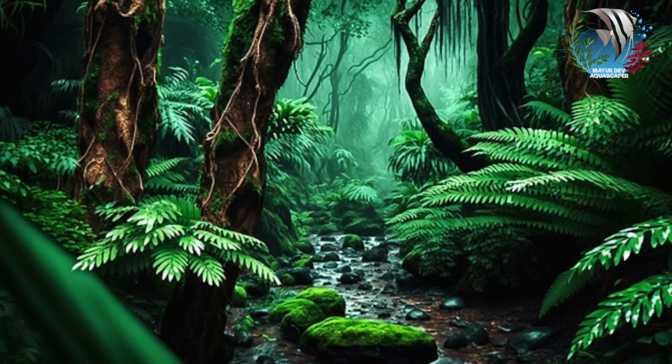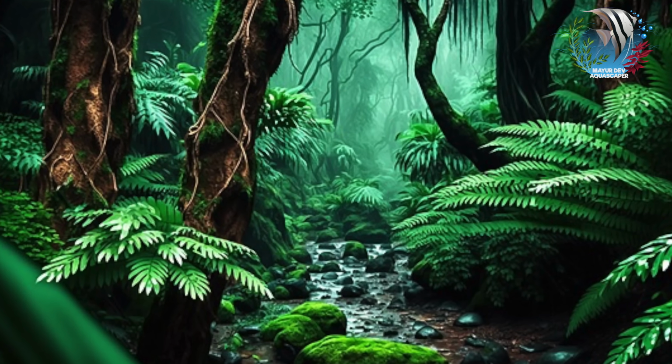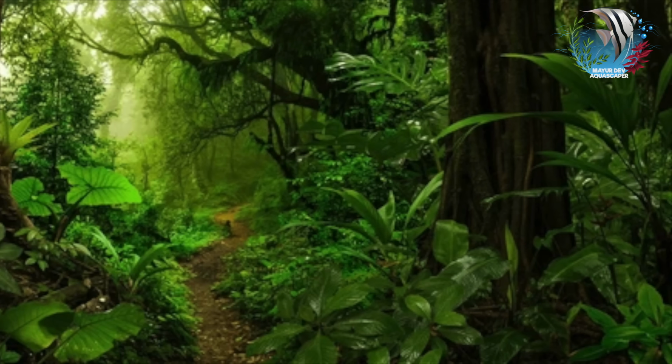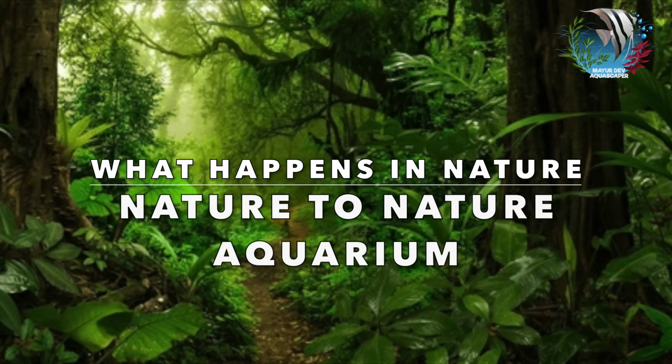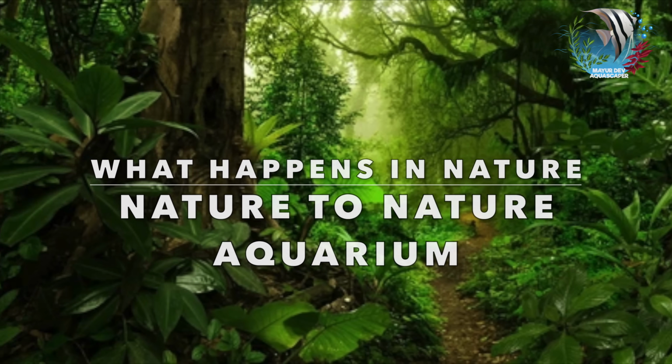So, what actually happens in nature? If your aquascape was actually a small piece of a larger river or a stream or something like that, or a lake, what would be happening there? What are the basic aspects that you need to understand from? Now, this statement, what happens in nature, is a very, very unique statement.